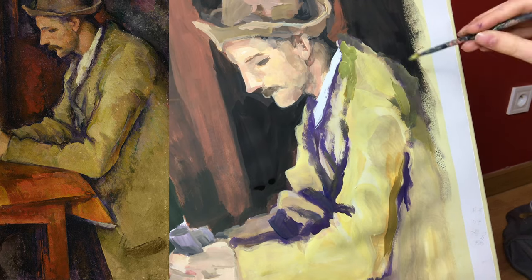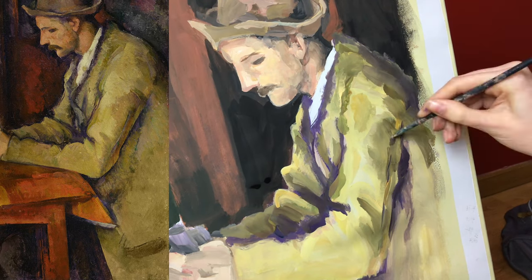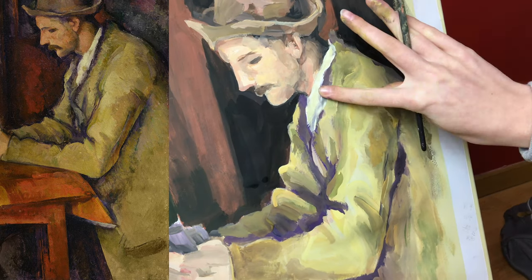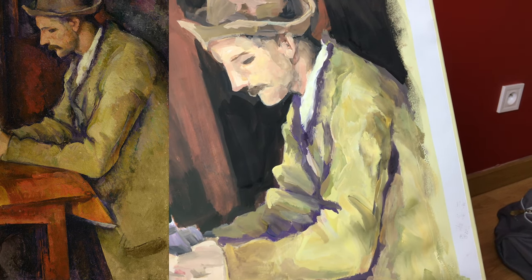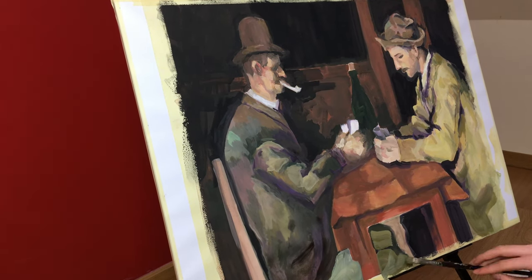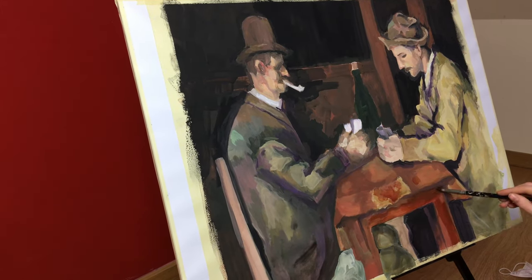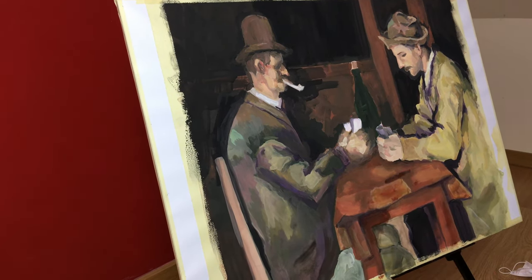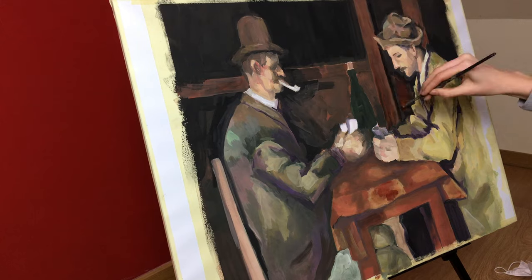But overall, I really liked how the entire painting turned out. Now I'm just working more on the fabric on the table. I didn't do those splashes of color in the background on the black — I tried to do it, but the problem was the kind of paint I was using; I couldn't really imitate it, so I just gave up and left it as it was. But I think it looks quite nice and I don't think I need to add anything more — good enough for me.